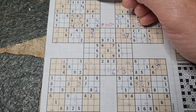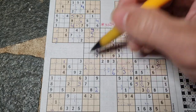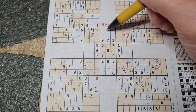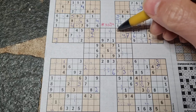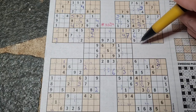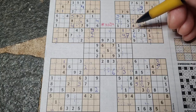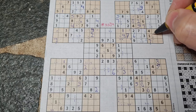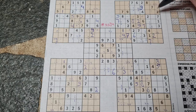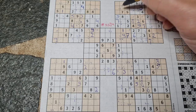6, 6, 6. Wait, 6. 2, 2, 2. Here should be the 2. No 2 here. Here should be the 2. We have a 2 here. This should be the 2. 2, 2 here. Should be the 2.